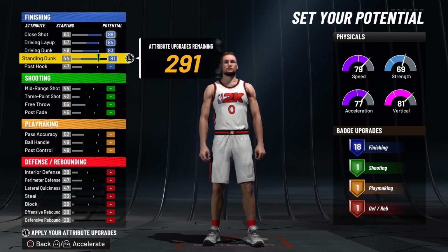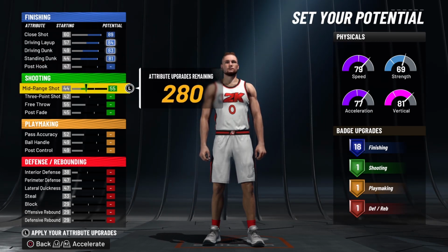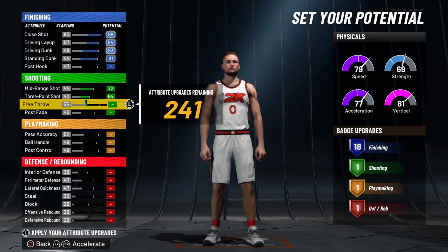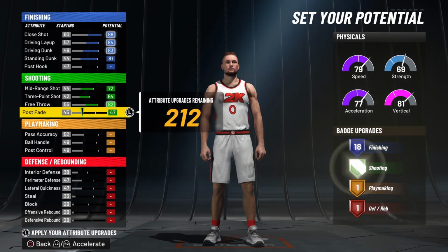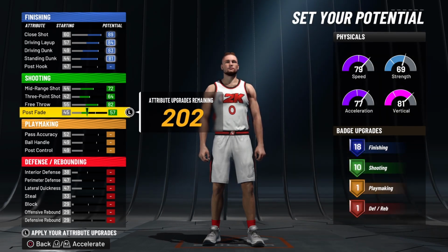Okay, now on to the shooting. You want to max out your mid-range, max out your three-pointer, and max out your free throw. Then you want to go down to post fade and get it up to just until you get 10 shooting badges. Those 10 shooting badges will be very helpful on this build.